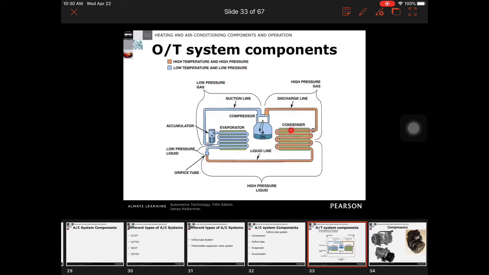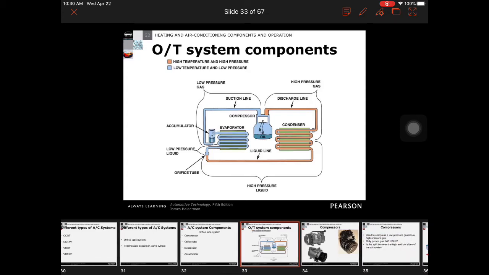Now, I want to make sure everybody knows right off the bat that we're going to consider the system starting at the AC compressor. It is obviously a loop, so everything that leaves the compressor should come back to the compressor. If it doesn't, hint, hint, you've got a leak, okay? All the Freon that comes into the compressor is going to be compressed and then sent out through the discharge line, okay?